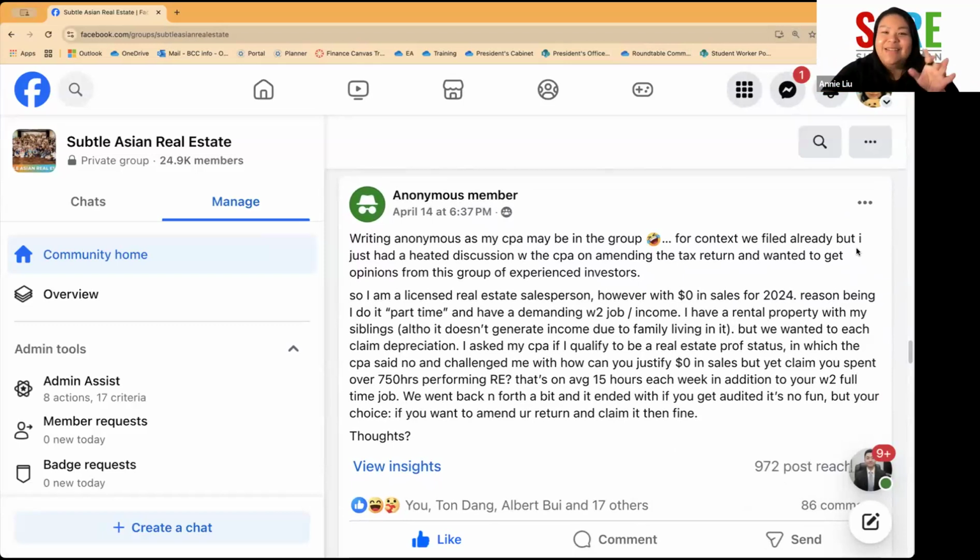You see, this person has a laughing emoji. For context, we filed already, but I just had a heated discussion with the CPA on amending the tax return and wanted to get opinions from the group of experienced investors. Even before reading this, whoever is the CPA, thank you for having this heated discussion and stopping this person. Good job, CPA.